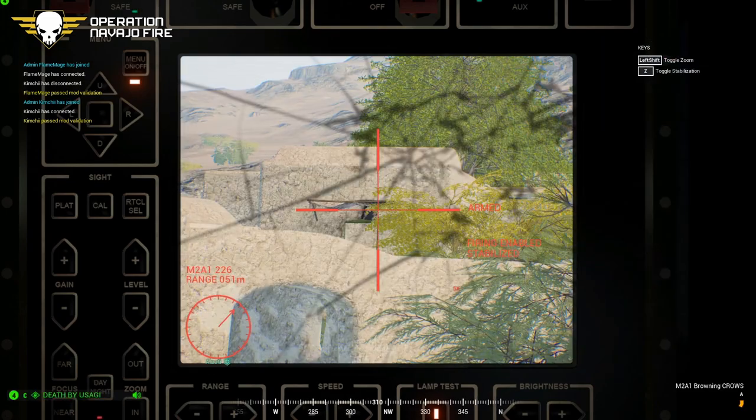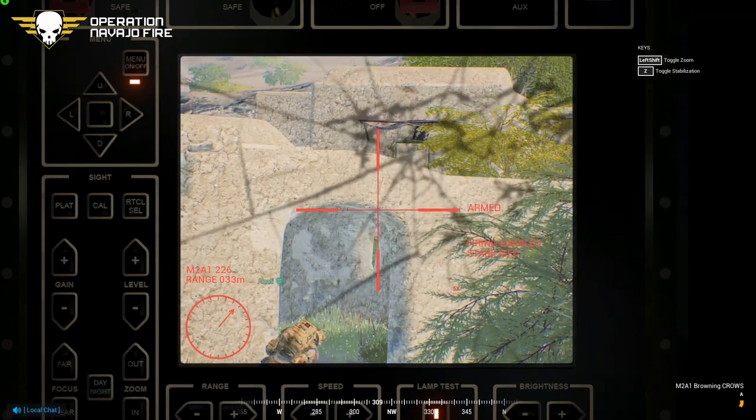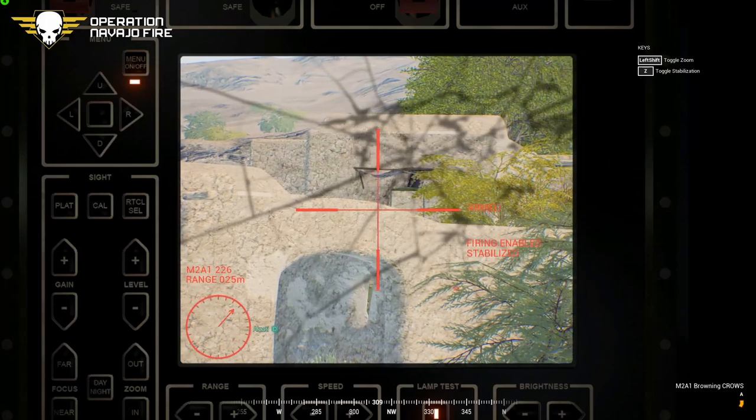Where did that lat come from? It came inside the house to my front. I swear to God. 309 for my position. Copy. I swear to God, if that's that guy I missed earlier.